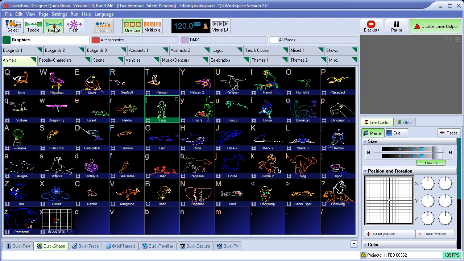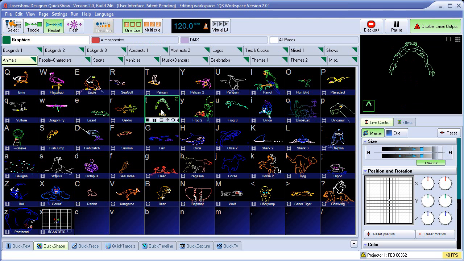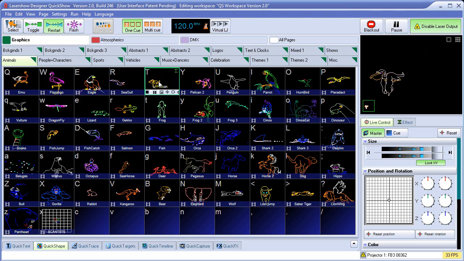If we use restart, what will happen is when we click on a cue, it will restart it. So for example, in this jumping frog, if I click it again, click it again, and click it again, I can kind of, in the case of this jumping frog, accelerate the rate at which he jumps just by clicking faster. So each time I click on that cue, it will restart the animation. And that's true with any one of these. Just clicking on it will just simply restart that animation.